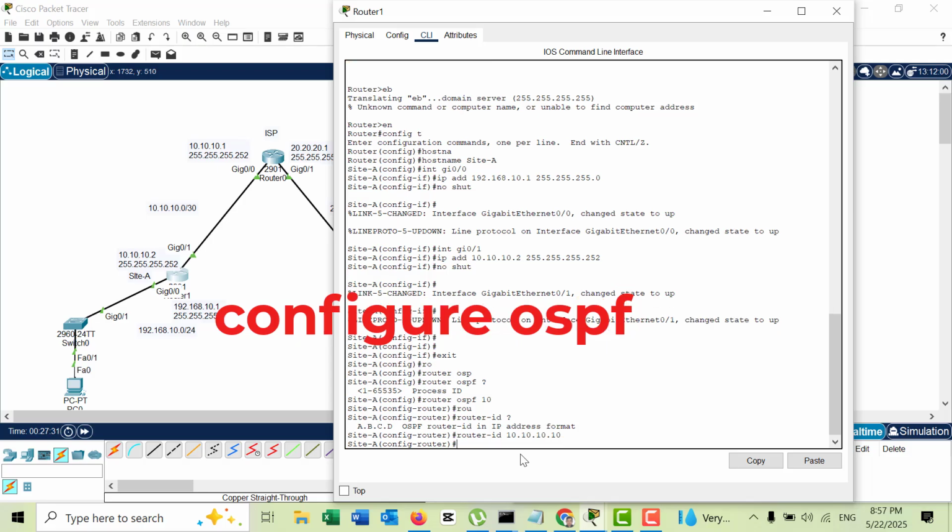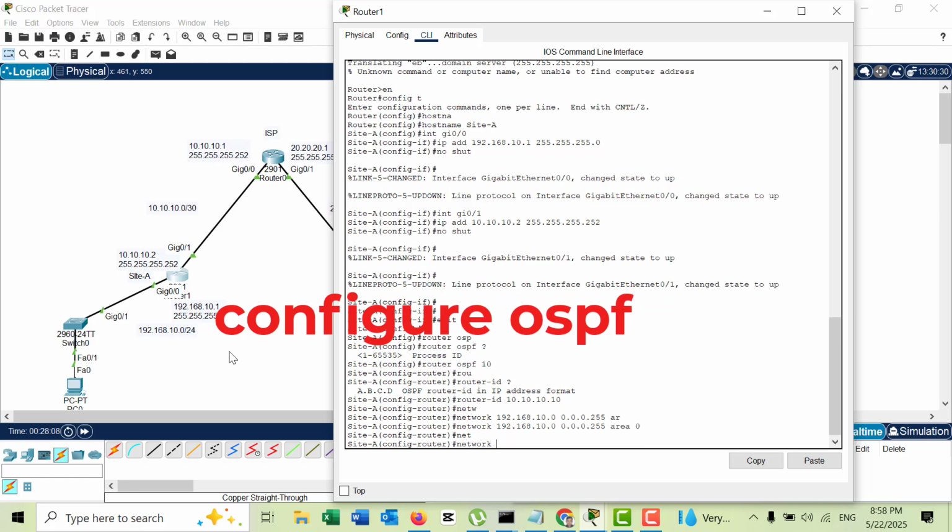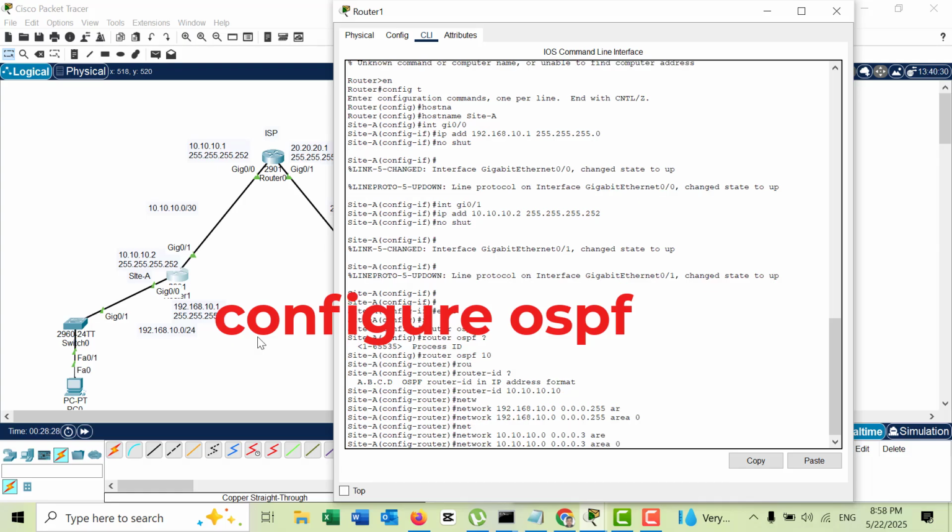Then declare the networks with the wildcard mask. Then another network, that is 10.10.10.0, and the wildcard mask is 0.0.0.3, and area 0. Then save, do wr.